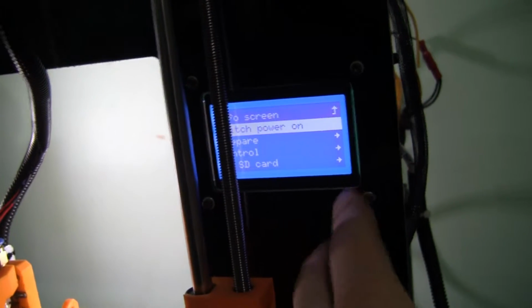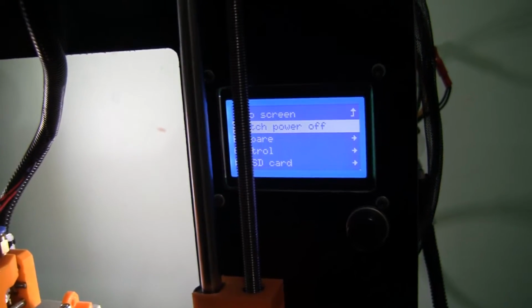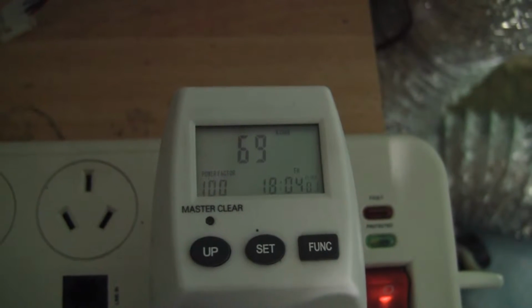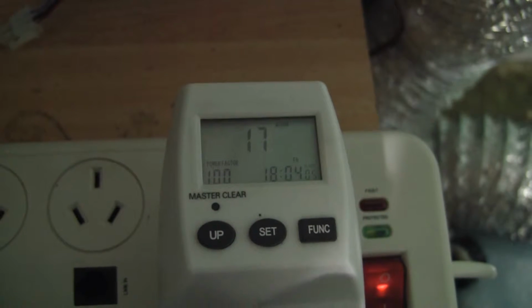So turn the printer on. So that's the 12 volt system on. This one only has 12. It doesn't have a 24 volt bed. And still only using 7. No, there we go. It kind of jumps around a bit.